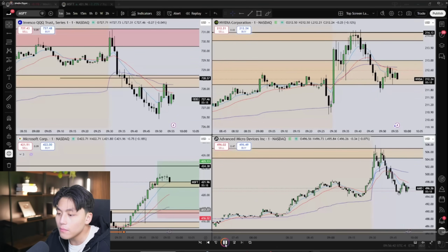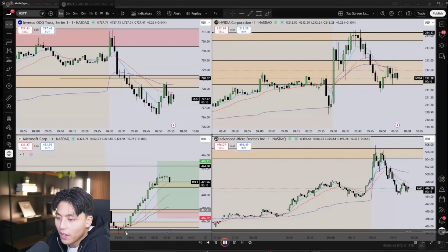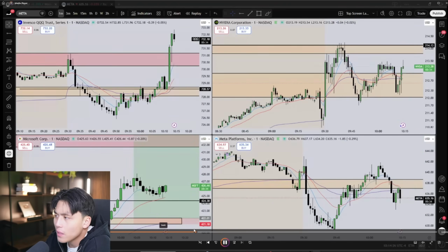This one, the first dip on Microsoft for the 425 calls, went 100% in about 3 to 5 minutes, which would have been super solid. The first entry, the previous day highs, I wasn't able to get. It never came back for the retest of that 5 minute range high, but this first order block one on Microsoft would have paid super nicely within 3 to 5 minutes. That would have been a super nice scalp.